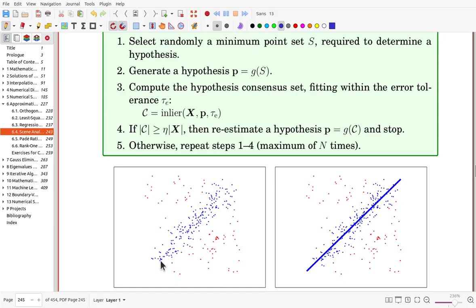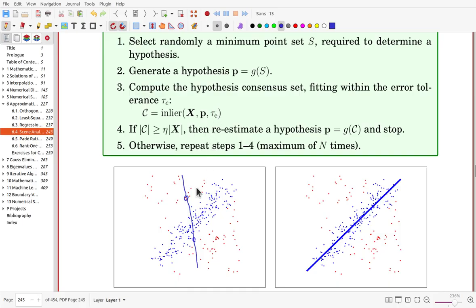Then we'll try to get, for example, a line representing these inlier points. In order to do that, the first step is choosing 2 points randomly out of this whole data set. So assume we choose this point and that point. Then, if the model is a line, the line will be constructed passing through these 2 points like that.